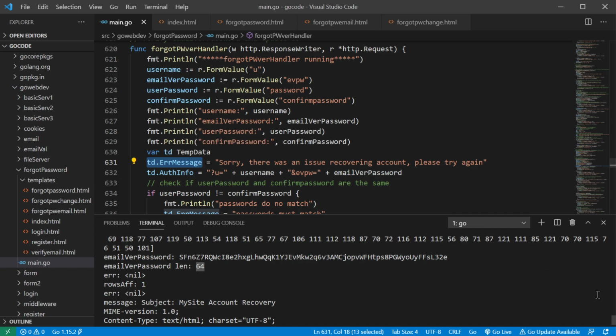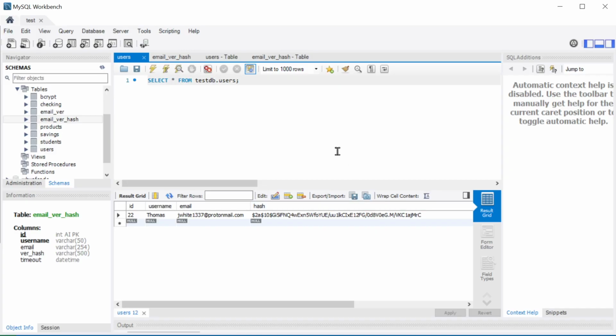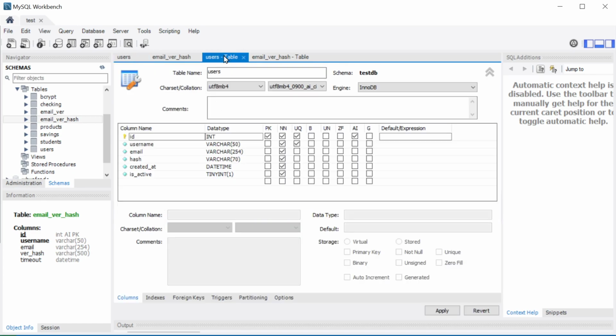So I'm going to go ahead and pull up my database again here. So if you hadn't created these tables yet, here's the information for that. Primary key, non-nulls, uniques, auto increment, all that business. So just go ahead and pause the video if you want those.